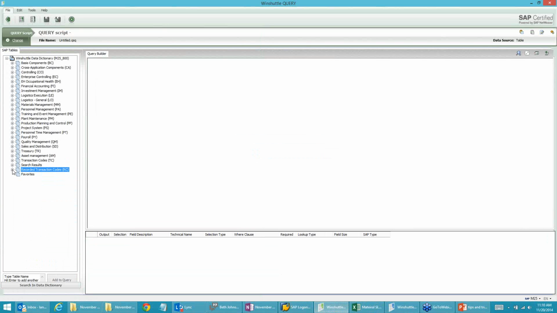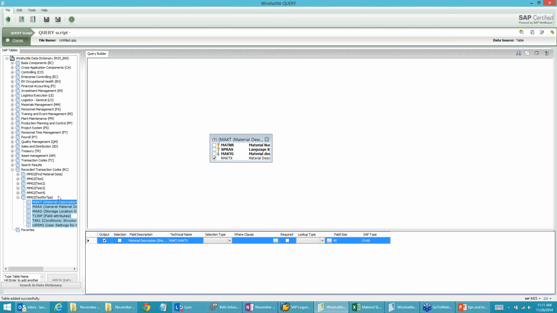As you're going into your table builder, if you would come in the normal way, you would see all of the modules, and then there's a section called recorded transaction codes. You'll see that these are all the items that I tested previous times, and this is the MM02 that I've done today with the description test for tips, because that's what we were looking at. So now I know that for the fields that I touched during that transaction, these are the tables that were involved. Sometimes, when I hit select fields, it's going to capture those checkboxes as well. So just be aware that some of these tables you may not necessarily need in your query, because it captured me hitting the org levels when I typed in plant 1000 and storage location 1 and so on. But we can see, here are some tables that I want to add to my view.